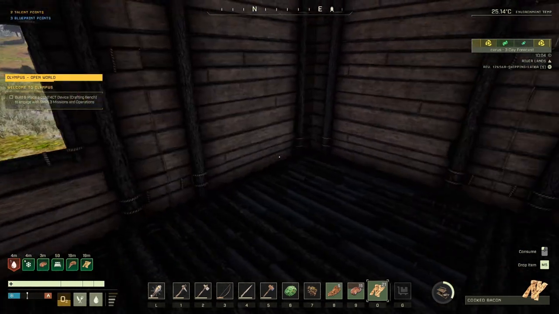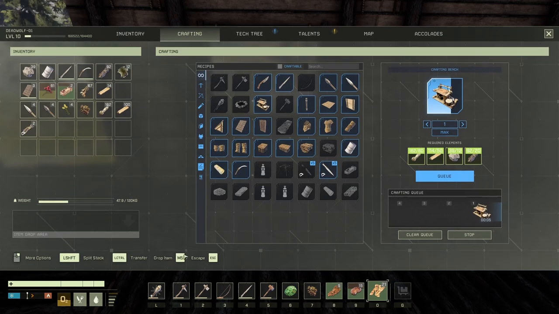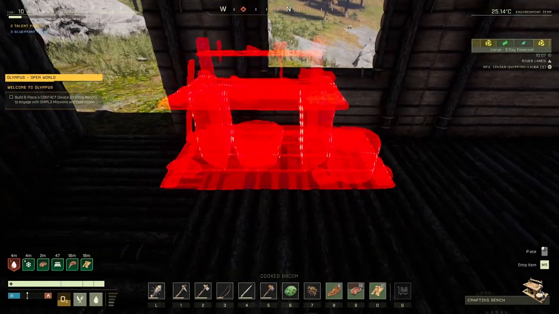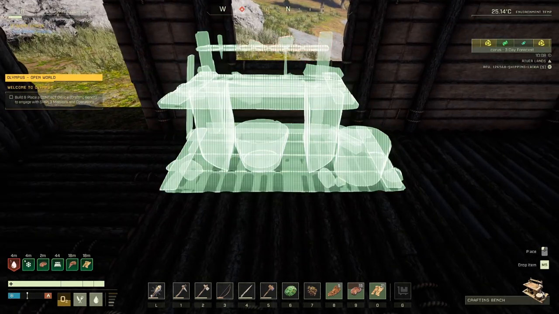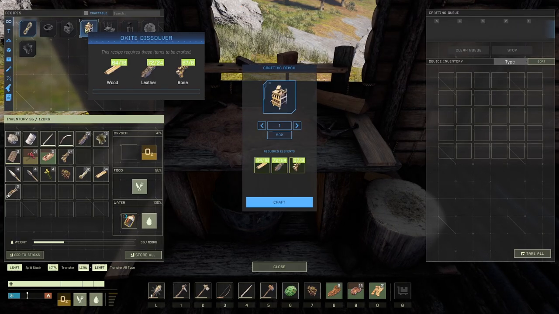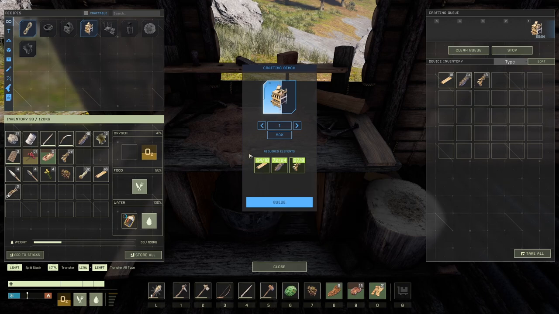And like so, we have crafted our bench. Let's put it here, just behind this window. Here we can craft this oxide dissolver. This will extract oxygen from the oxide. Now we don't have to worry about the oxygen anymore, because the oxygen tank will be full and we can use it for a long time.